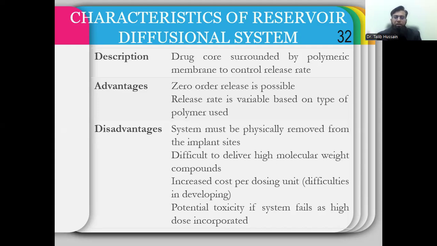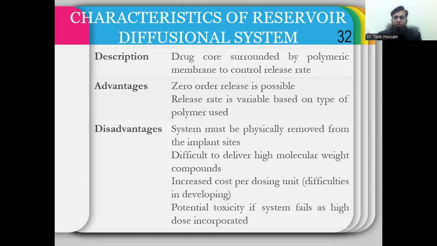A disadvantage of the system is that if the polymer is not dissolving, the system will remain at its site even after the drug is exhausted from the system. So the system would have to be physically removed from the site where we have administered it. So this is the disadvantage: we have placed a system, it is exhausted by releasing the drug, but still a ghost polymer is present over there. So to remove the ghost, a polymer will exist at its place, and the polymer can be toxic. So the polymer should be degrading.